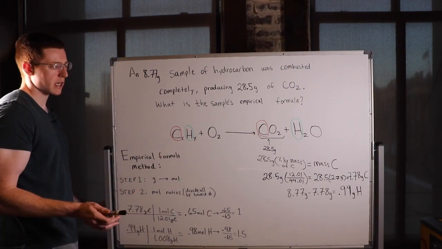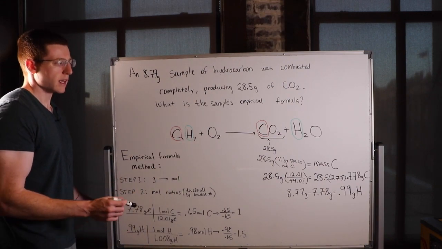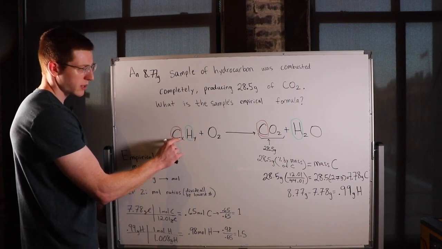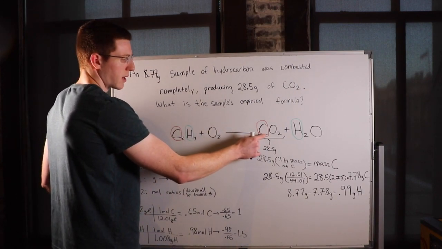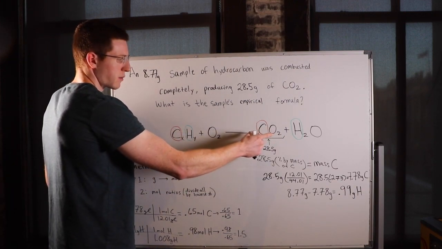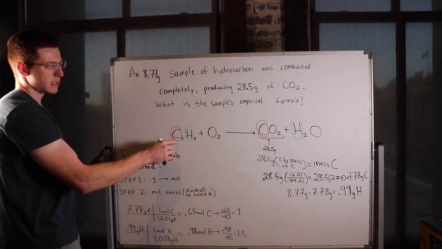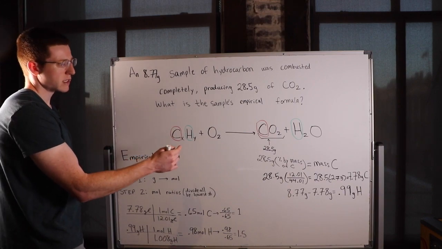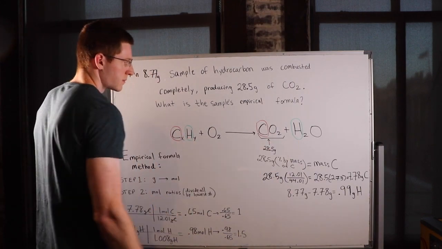We need grams of carbon and hydrogen from our initial sample. And we're going to have to use the same principle we used last problem. And that is that the amount of carbon that we started with in mass has to be equal to the amount of carbon we ended up with. Even though the atoms were rearranged and made into different compounds, we still had the same amount of carbon in mass. And the same holds true for hydrogen.